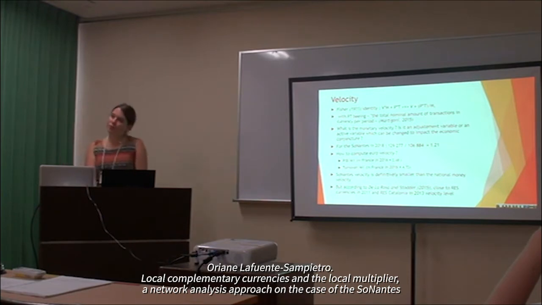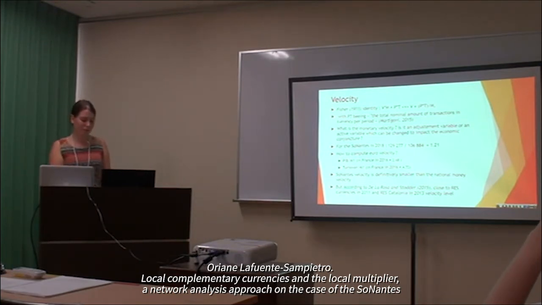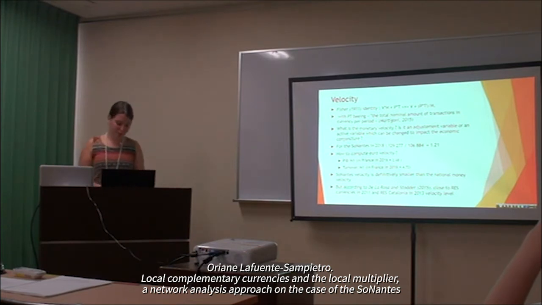And my second question is concerning velocity. I had a big talk with Jen Stoddard about how to calculate velocity. He did his studies on the VIR, and actually VIR is not a barter system, it's not mutual credit. It is actually an issued currency, which works like a commercial bank, and they issue it as a credit, and they consider themselves as being a mutual bank. So that's why they thought there would be a mutual credit at the beginning of the story, but they are not. Anyway, for the VIR, he made the calculation, so velocity is always a flow divided by a stock.